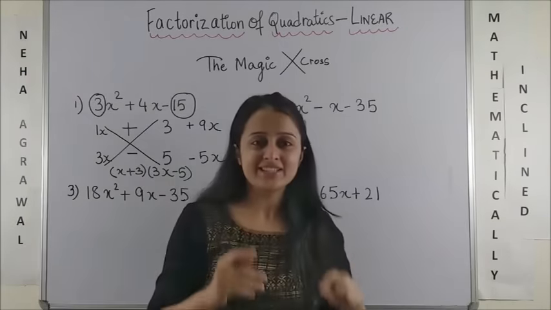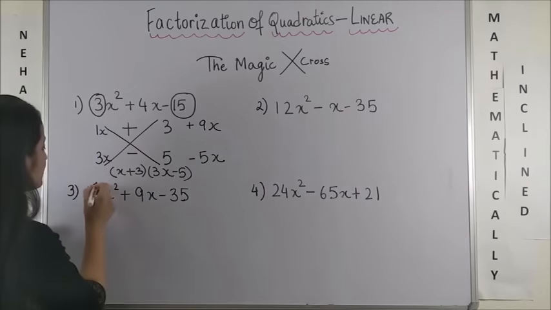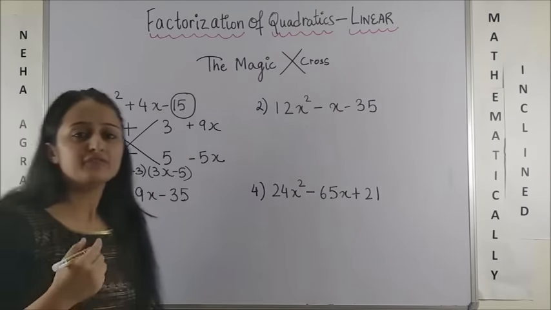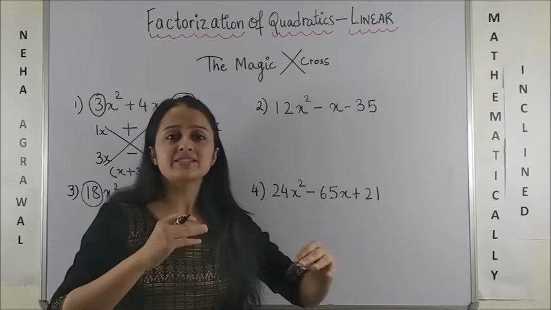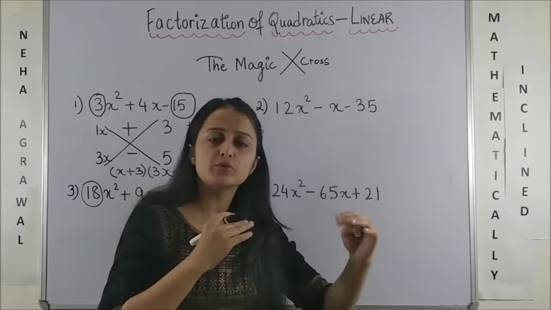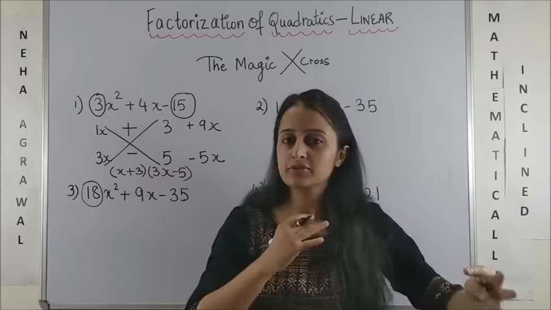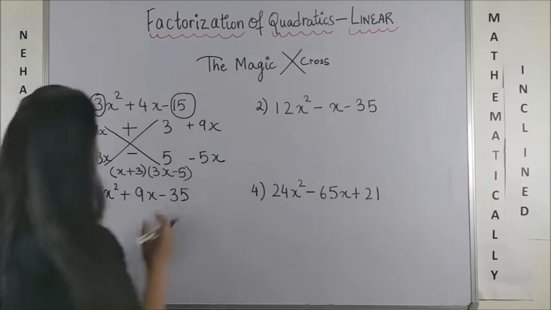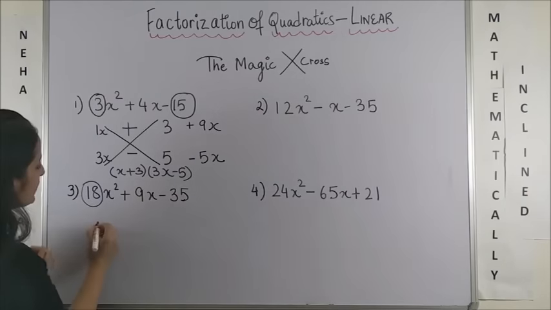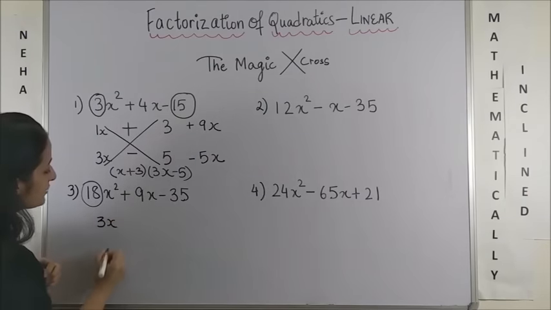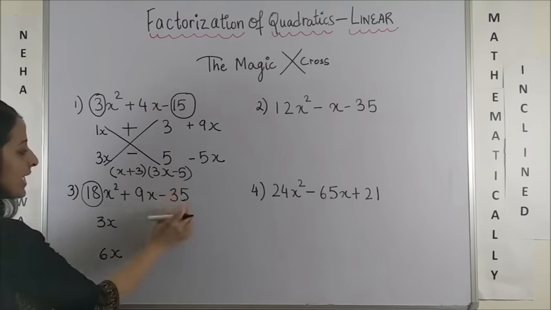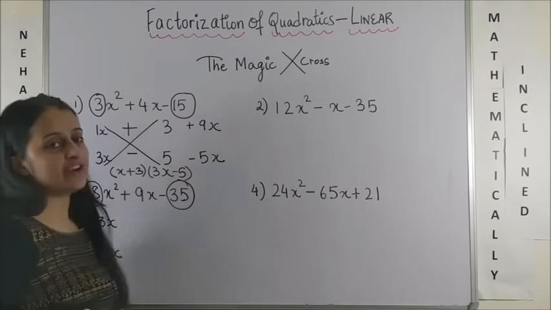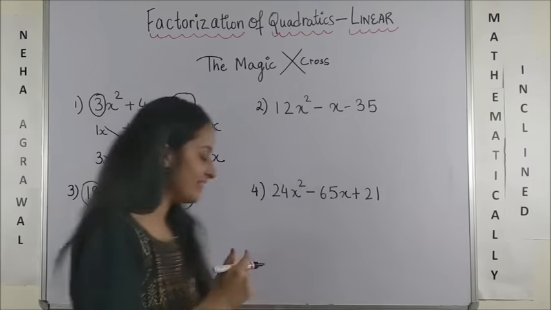Going with the same magic. Now, when it comes to 18, you could have choices like expressing it as 1 into 18, 18 into 1, 2 into 9, 3 into 6, all those things. Just like you prime factorize. Well, out of experience, I feel it should be best working with 3 into 6 and here your 35 is quite simple. It would be 5 into 7.